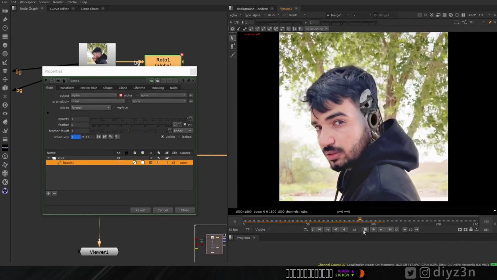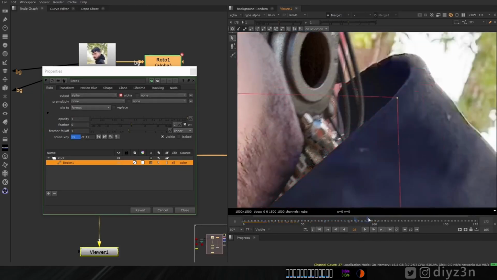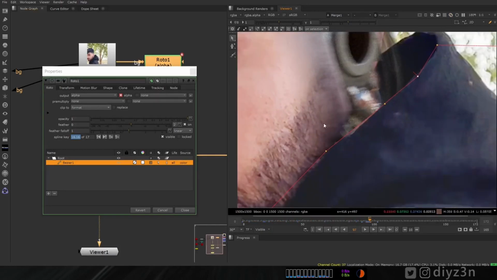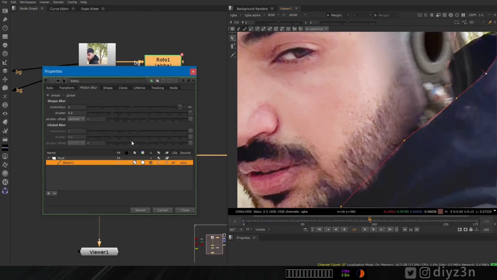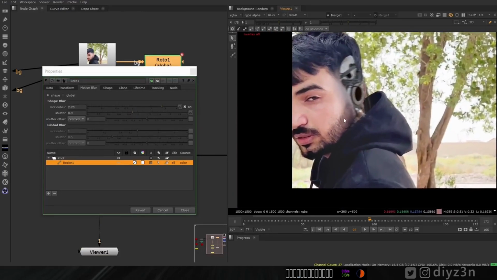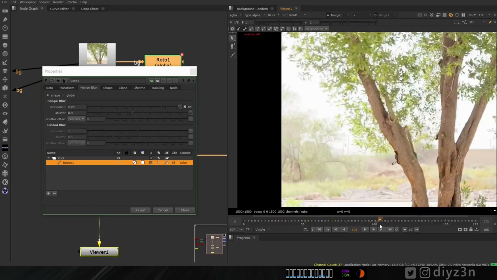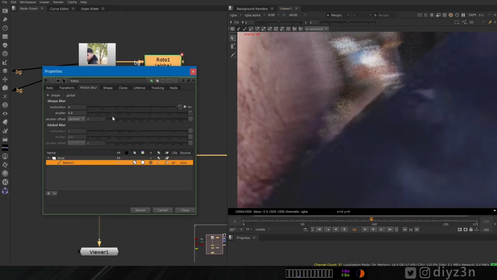It's worth mentioning, if you have a shape with movement and a lot of motion blur, let me show you here. Maybe, for instance, this one, you see that we have motion blur. Of course, in the roto node we have this option, motion blur. You see that? Always use that. It will take the rotoscoping to the next level. Trust me, that will help a lot in these results. You see, that's without, and that's with the motion blur. It's awesome and cool.